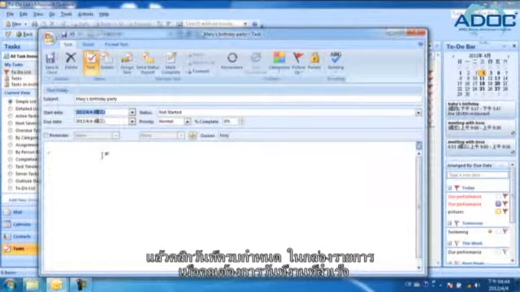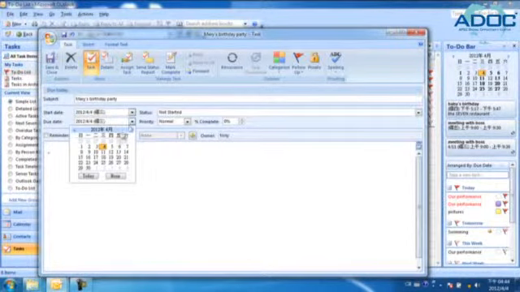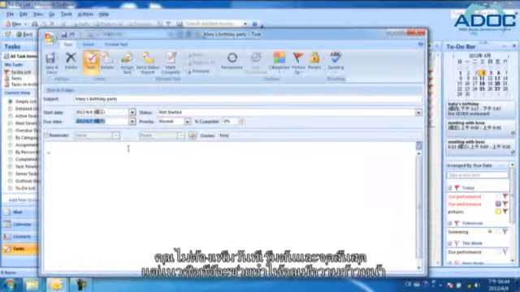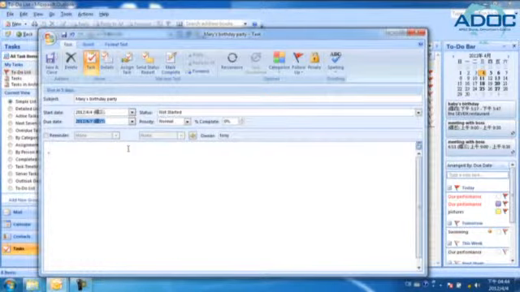Then click in the due date list box and click on a date when you want to complete that work. You don't have to add a start and end date, but it's a good idea to do so to help you measure your progress or lack of progress on your task.